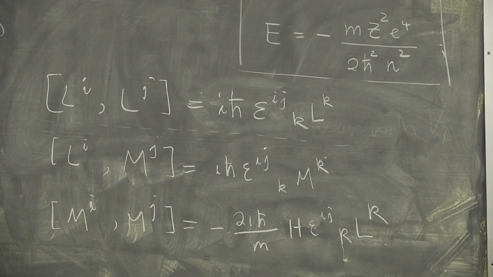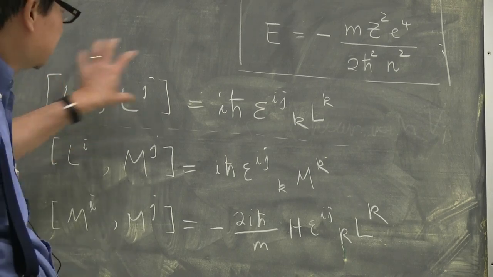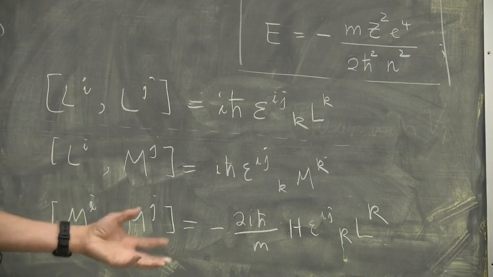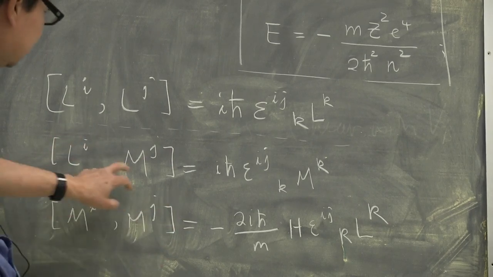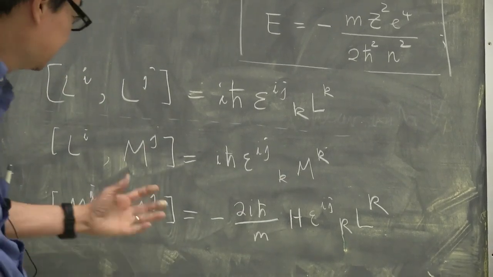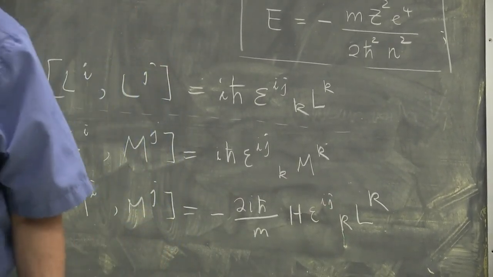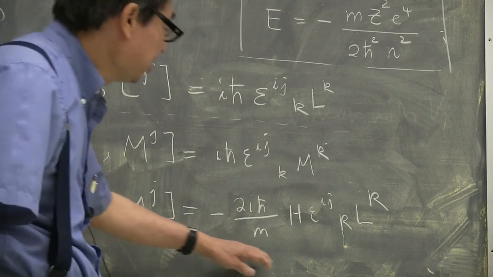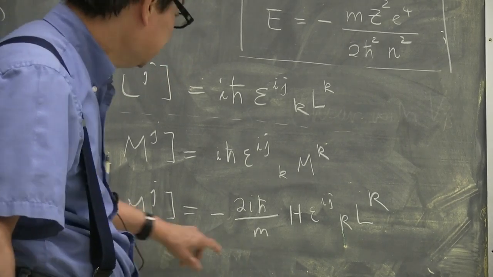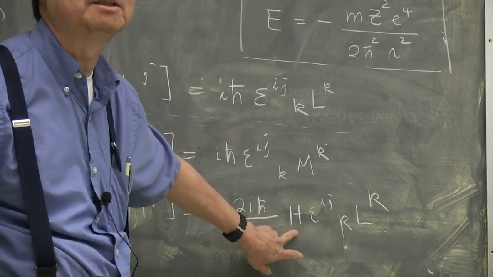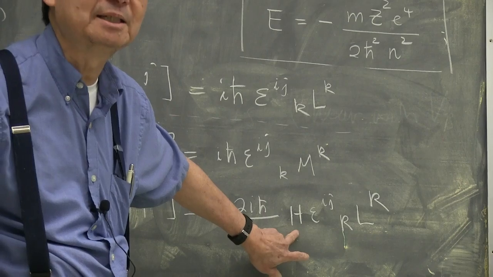Now, the interesting thing is this. The L's form a subalgebra among themselves, but once you throw the M's in, things get screwed up a little bit, because L and M together would give you some M, okay? But then when you throw two M's together, it gives you back some L, okay? Now, the last equation presents us with a bit of a problem because it seems to give me something that has the Hamiltonian in there also. So it's not only the L's and M's.